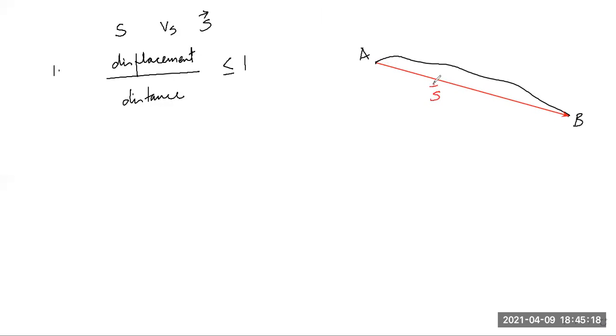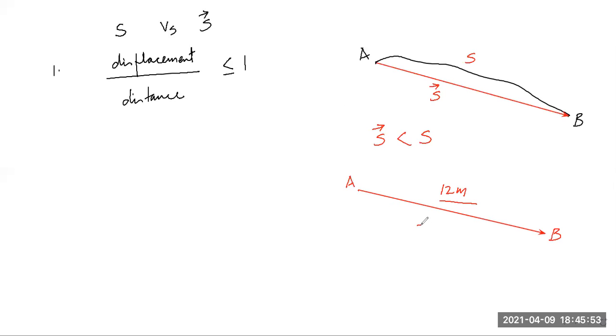That's why, students, the shortest distance is always smaller than the curvilinear distance. So displacement of a person will always be less than distance. But if a person has traveled from A to B in a straight line, let us say this line length is 12 meter, what is the distance traveled by the person from A to B? What is the displacement traveled by the person from A to B?